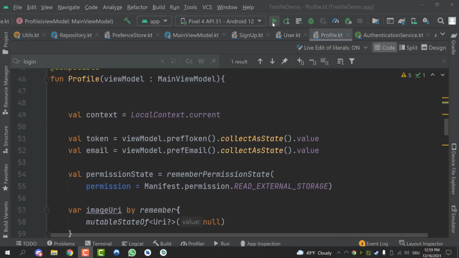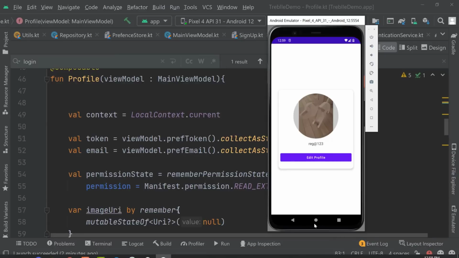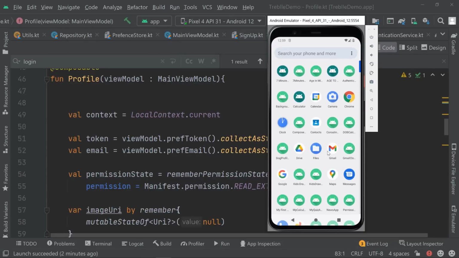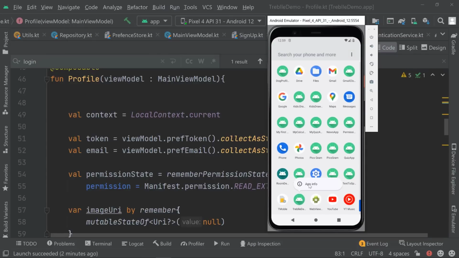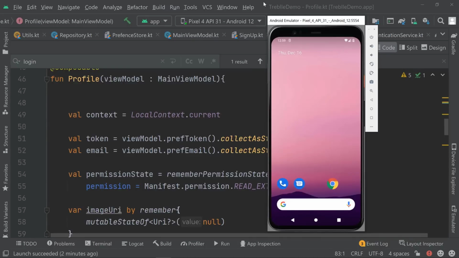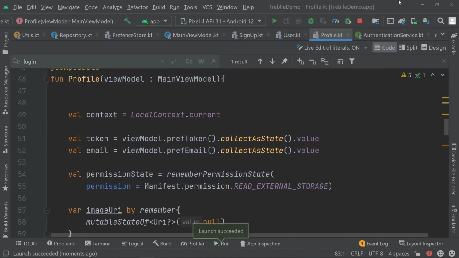So now let's run the application, and actually before we do that, let's close the current application. Also make sure that we go over to our app and we clear the storage and clear the cache and everything. And now let's run the app and let's register.